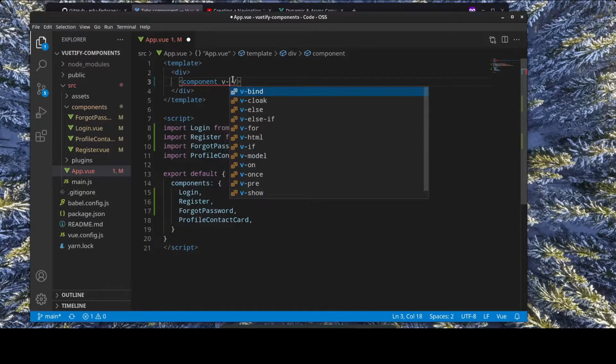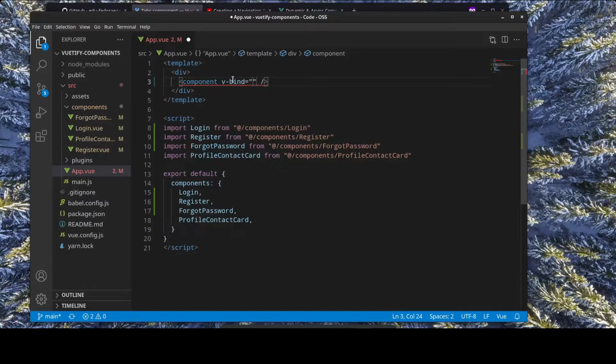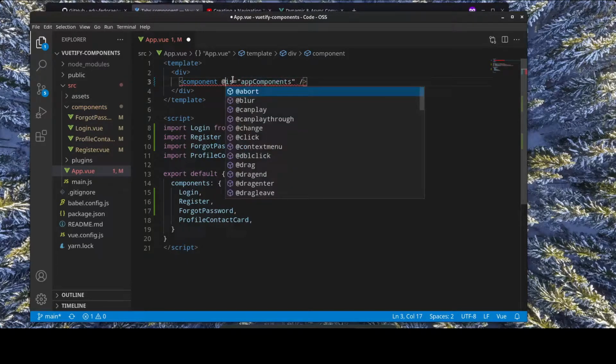So we can do a v-bind here, and we're gonna bind it on the is property here, and then we give it a component name. So I'm gonna call this app component. This is the attribute that we're going to be calling it on. And again, as we all know, we can always add the @ symbol here to make this much easier.